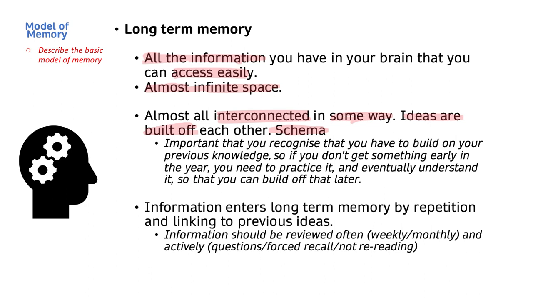So the key idea here is that you need to build on your previous knowledge. Okay, and therefore, if you don't get something early on in the year, you need to practice it and practice it and practice it, and then you're eventually going to understand it so that you can build off that later. And I can't emphasize the importance of this in terms of chemistry. It's going to be important that you practice some of the basic skills that you learn in year 11 so that you can apply that in year 12.